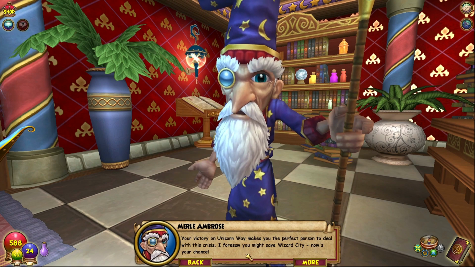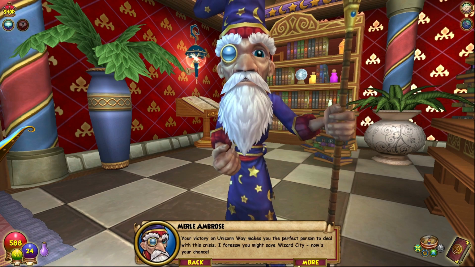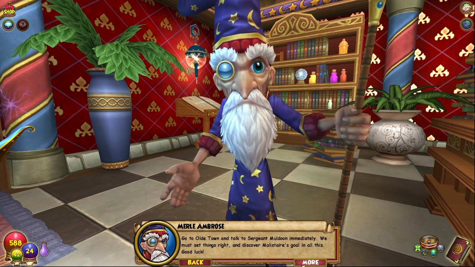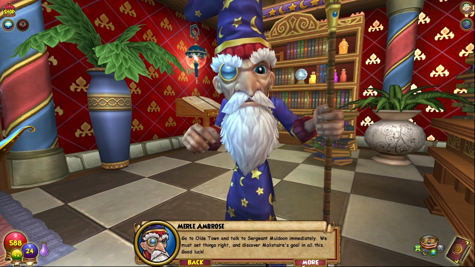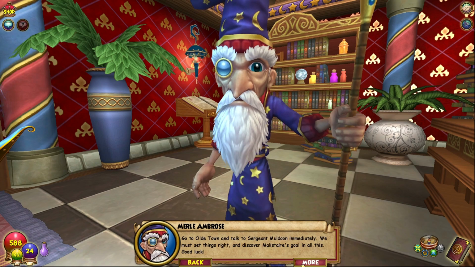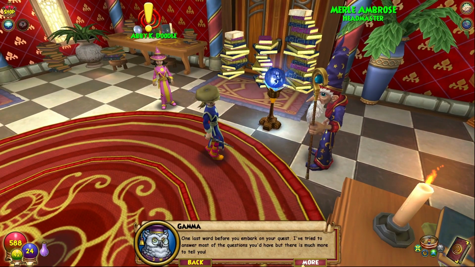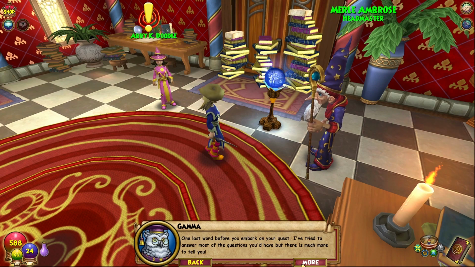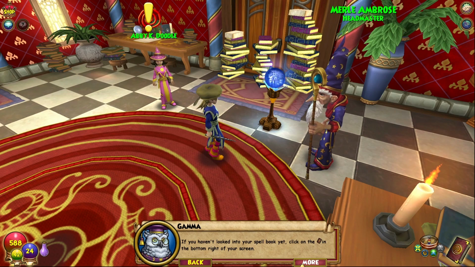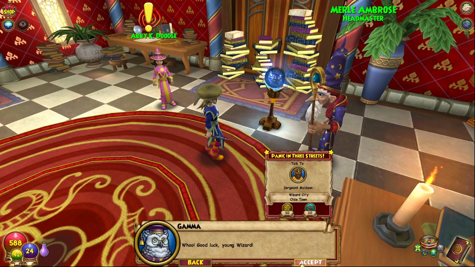I foresaw you might save Wizard City. Now's your chance. Go to Olde Town and talk to Sergeant Muldoon immediately. We must set things right and discover Malistaire's goal in all this. Good luck. One last word before you embark on your quest. I've tried to answer most of the questions you'd have, but there is much more to tell you. If you haven't looked into your spellbook yet, click on the book. Click on the question mark tab. Oh, good luck, young wizard.